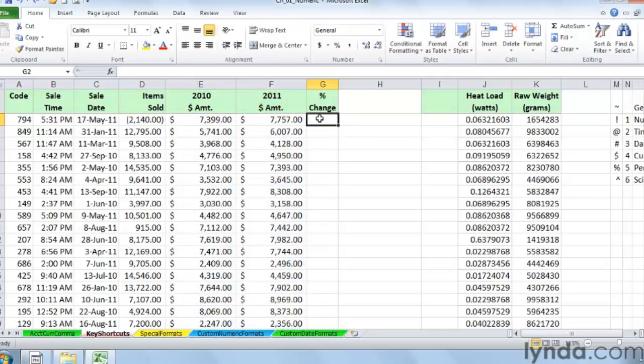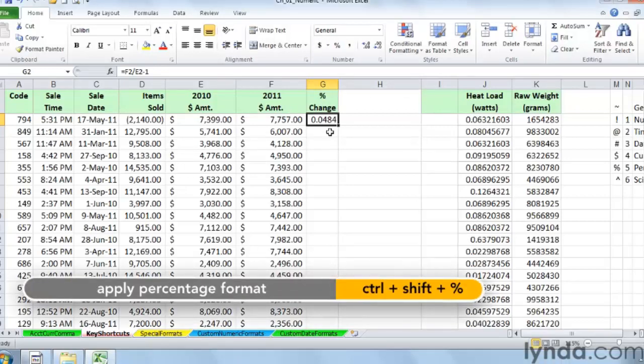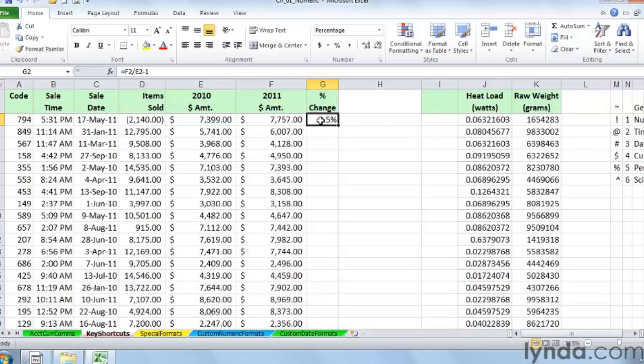A quick formula here for calculating percent of change. Equal, this is one of many different ways to write the formula, the later amount divided by the earlier amount minus 1. Now the answer here we would want to see is a percent. And surely there's a percent button right there, and there's also a keystroke shortcut that is identical to it, and that's Control Shift %. And we see the display there. It's sort of a rule of thumb that if percentages are below 10, you want to see at least one decimal, so we could increase the decimal there. Recopy this, then copy the formulas downward by double-clicking.